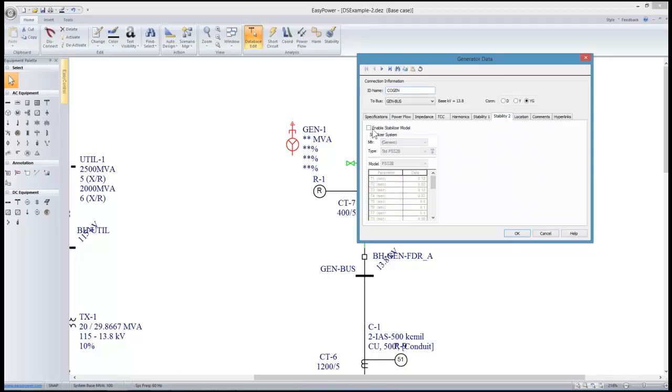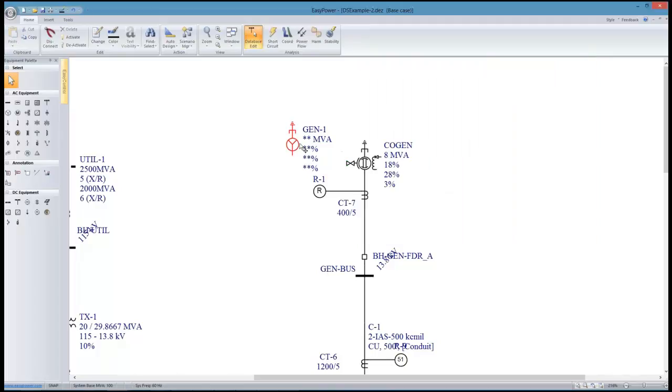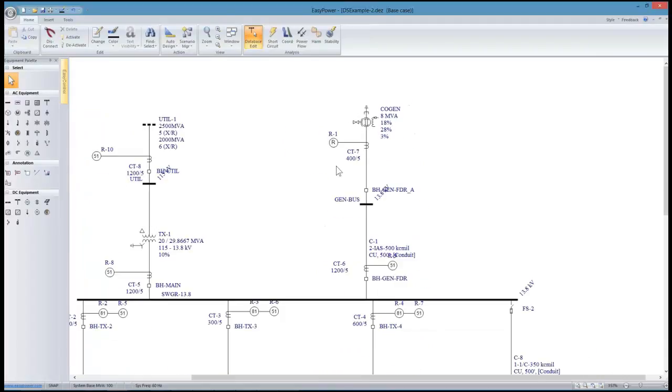And finally, when we talk about the stabilizer, these are a little bit more complex, and if you get into a mode where you have a customized requirement, you may want to contact tech support for additional assistance, but in this case we're just going to use standard PSS2B for our stabilizer. And so as we enter each of these models, that expands the description of our icon, but by so doing, this allows us to enter in stability.